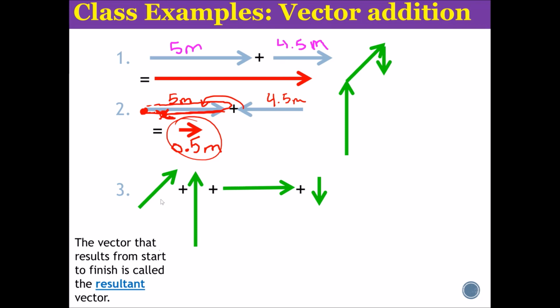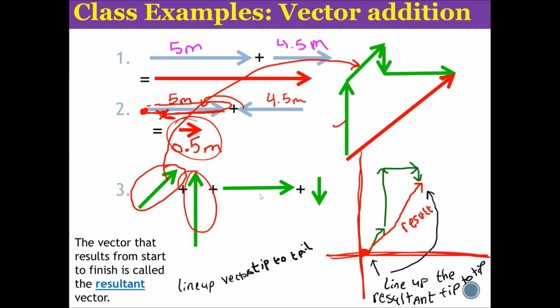Drawing them tip to tail without rotating them, imagine you pick this up and you move it tip to tail with the first vector that I've drawn here. Pick up the next one, pick up the next one. The resultant vector is drawn from start to finish. Later, we'll get into measuring the exact angle as measured from one axis. Again, it does not matter which sequence you put your vectors in, the resultant is the same.